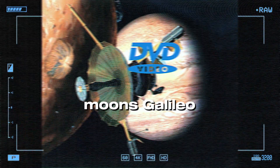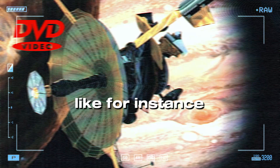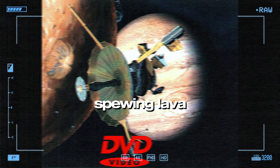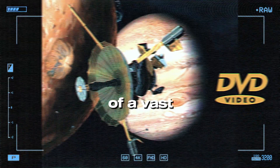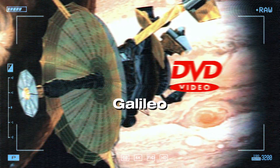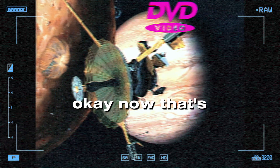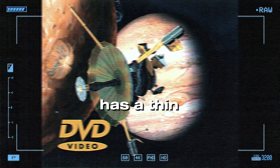And what about Jupiter's moons? The Jovian moons — Galileo showed us that they're more than just chunks of rock and ice; they're unique worlds in their own right. Take Io, the most volcanically active body in our solar system — volcanoes erupting constantly, spewing lava into space. And Europa is even more intriguing: Galileo confirmed the presence of a vast saltwater ocean beneath its icy surface. There could be life down there. And then there's Ganymede, the largest moon in the solar system — Galileo discovered that Ganymede has its own magnetic field, the first moon ever found to have one. It also turns out that Ganymede, along with Europa and Callisto, has a thin atmosphere.